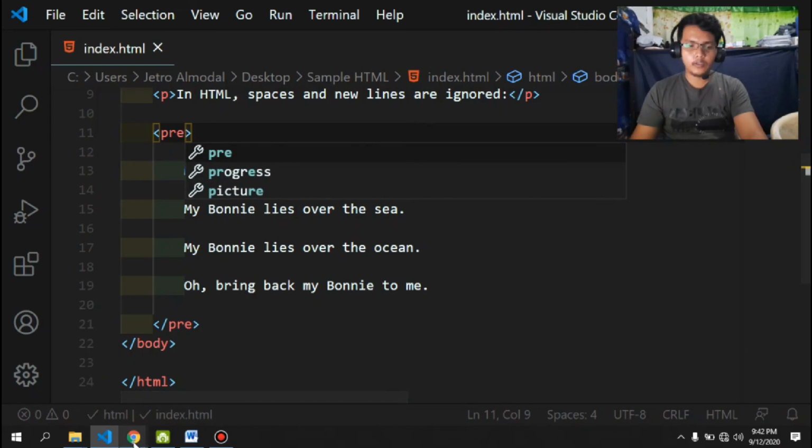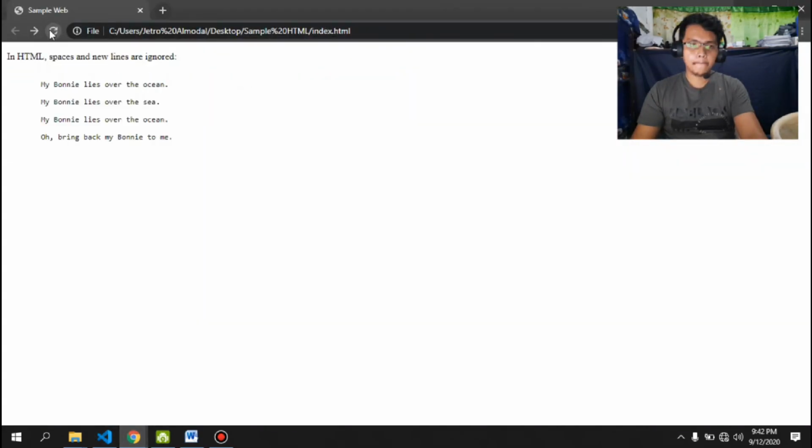What will happen? So it will have automatically displayed a fixed width font.